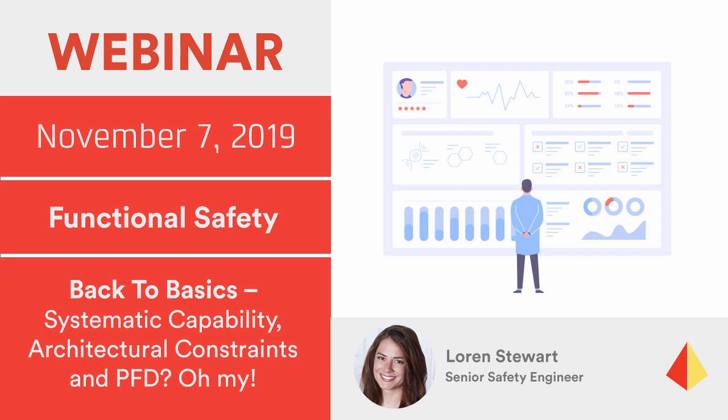Today's webinar is going to be in coordination with the Back to Basics blogs that we've been publishing, and it's going to really focus on the latest 3 that were published: Back to Basics on the systematic capability, the architectural constraint, and PFD. So we're going to dive a little bit deeper into all 3 of those categories and talk about them as a whole and what they are together as well today.